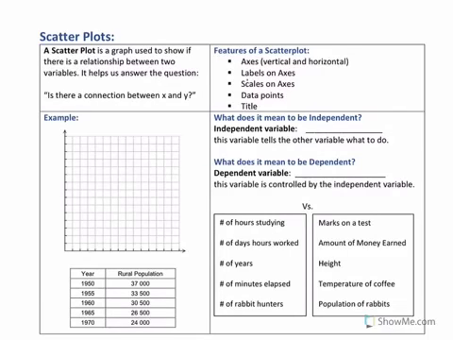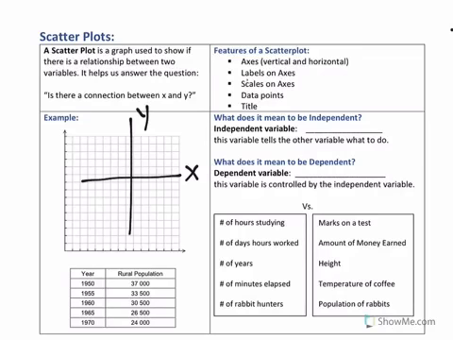Okay, so for this part of the lesson, scatter plots, there's quite a bit of information. This might be a little bit new to you, but that's okay. A scatter plot is basically a graph where you're trying to compare two variables. So when I was drawing our x and our y before, those are our two variables. And we want to see if there's a relationship between them.